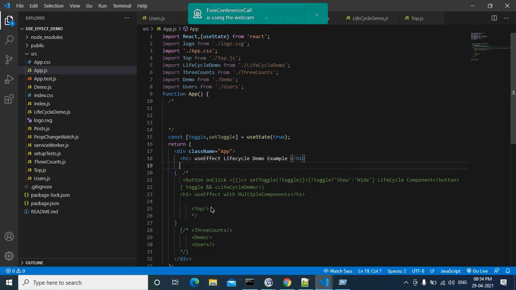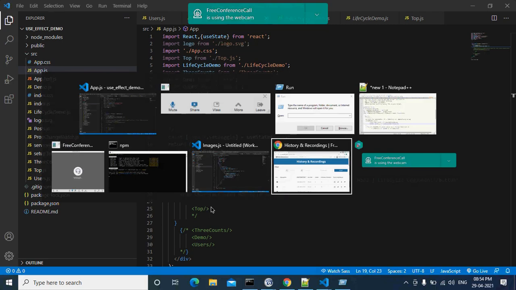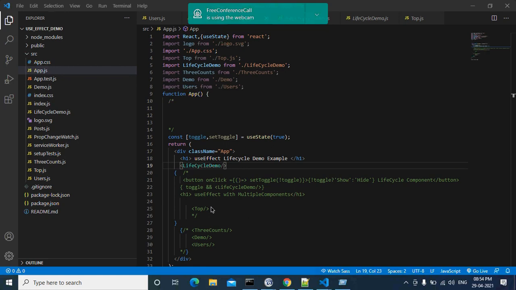I'm going to call this component, Lifecycle demo, on localhost 3000.